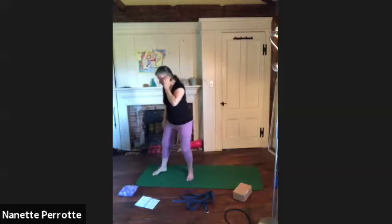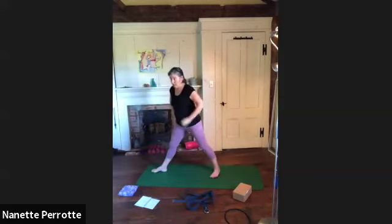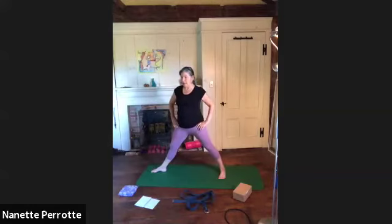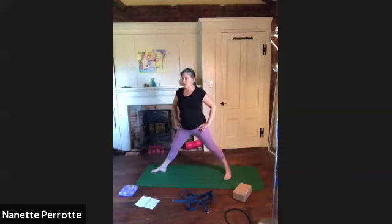Step your right leg in front, left leg in back. Placing your hands in your hip joints, turn your whole torso away from that right leg. Turn your whole torso. Everybody, Janine, walk that leg back a little bit more. Walk that back leg back a little bit more. Everyone's got big mobility here. Keep your chest turned away from that right knee.